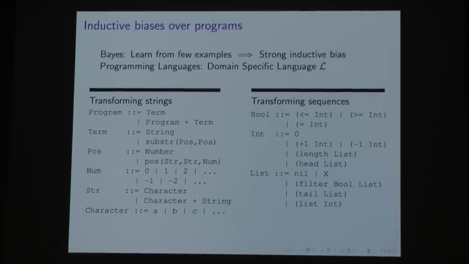If you want to learn a program that transforms strings, maybe you have a domain-specific language that says that programs are sequences of concatenated program elements. These program elements, maybe they're constants or regular expressions or things like that, but they don't include arithmetic operations, or recursion, or things like that. In contrast, if you're trying to learn to do something like sorting, maybe you want to start out with a representation that looks more like Lisp. So here's a grammar over a subset of Lisp. Really this is saying that when you're confronted with a new problem, you have in your head a lot of knowledge about how to build solutions, and this explains how you're able to do it from so few examples.